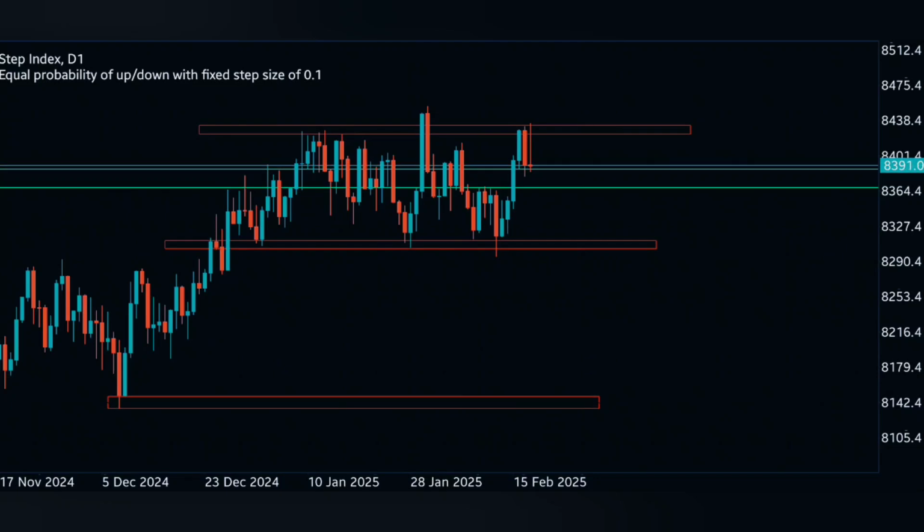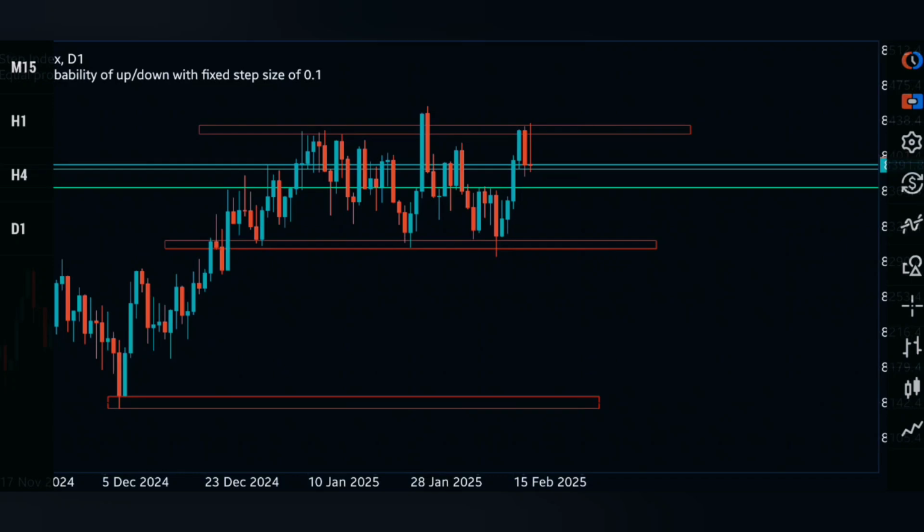Looking at the daily time frame, you can see that we are bullish, but apparently it seems like we are currently in a range. Now, some might ask, why didn't I put the bar over here? Because I see that as a fake out. So that's why I obviously did not put that. So now we know our bias is bullish, but in a range.